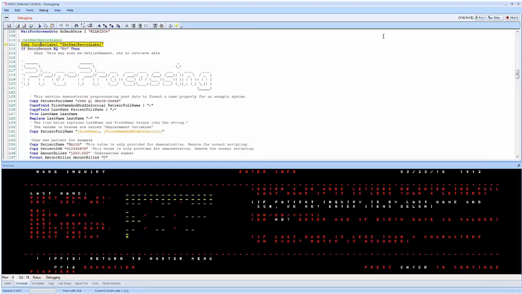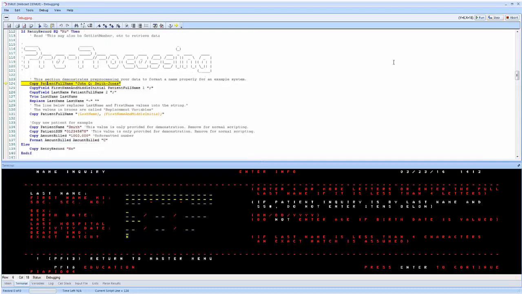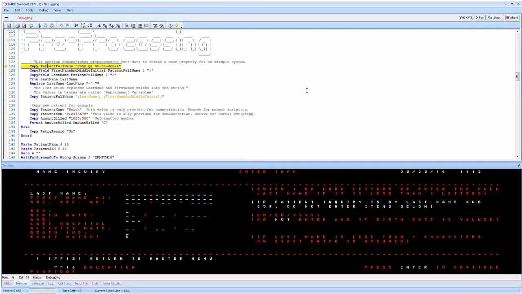So for this, we're going to copy our current label again. And we're going to test that retry record, and we'll talk about that a little bit more after. But here's our preprocessing section. So the first thing I'm going to do is copy in a name, just like we saw in the example there.